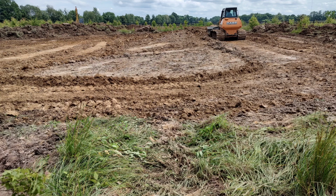The dozer digs a basin for the wetland that's 3 foot deep in the center and shaped like a large satellite dish. We're digging the basin 2 foot deeper in the center than the planned 1 foot final depth of the wetland because we need to cover the bottom of the wetland with 24 inches of clay that's compacted in layers.